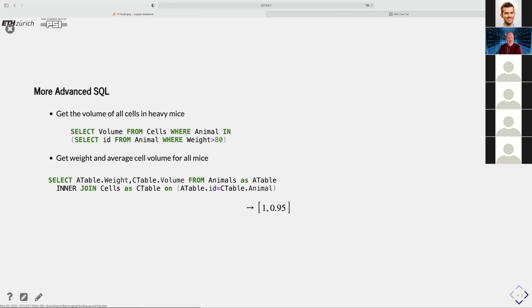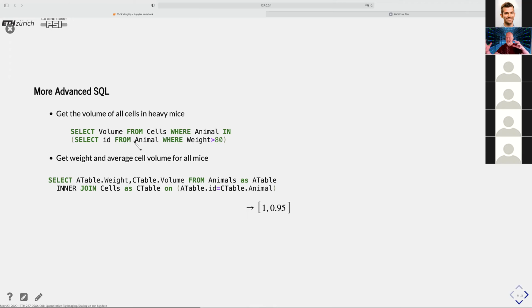Then you can go into more complicated things, and you can do the same kind of queries also if you work with pandas. So here is an example where you select a volume from the cells table, where the animals are selected based on the weight.